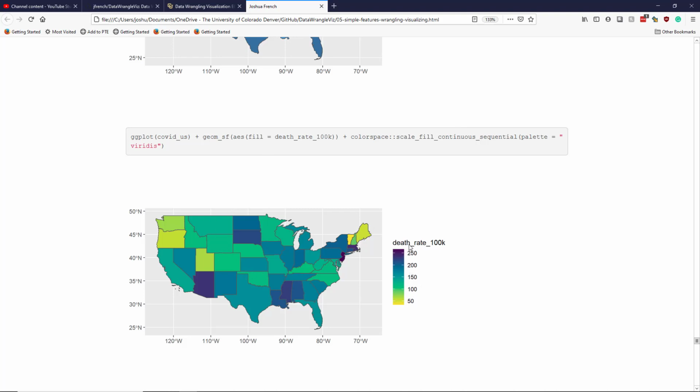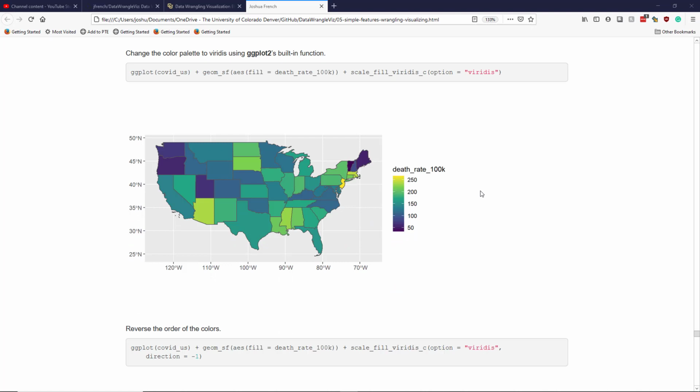Though I just noticed actually that this is rotated, so we probably want to reverse this. So in contrast with the previous graphic, actually, the yellow is going to be the places with the lowest death rate, so that's still Vermont, and then the dark blue, which is Delaware, is going to have the highest death rate. So you can see how we can change the color scale. This is actually not really any different than typical ggplot2, but you just need to be creative and think about how you want to use color palettes to appropriately display your spatial data.